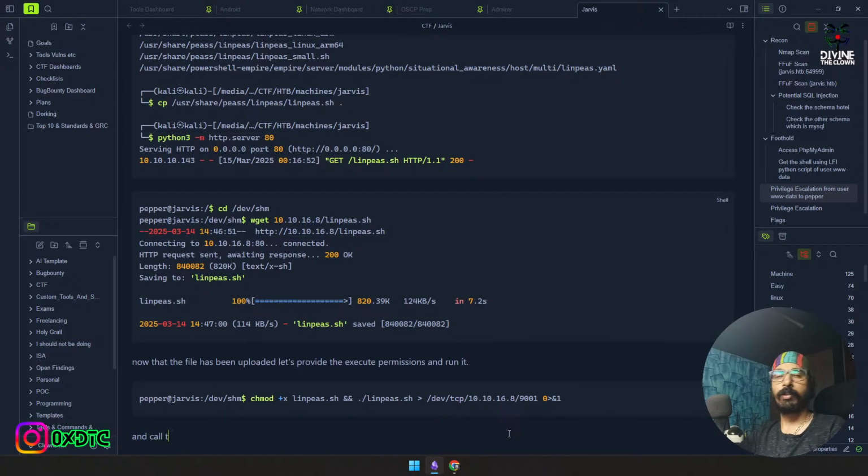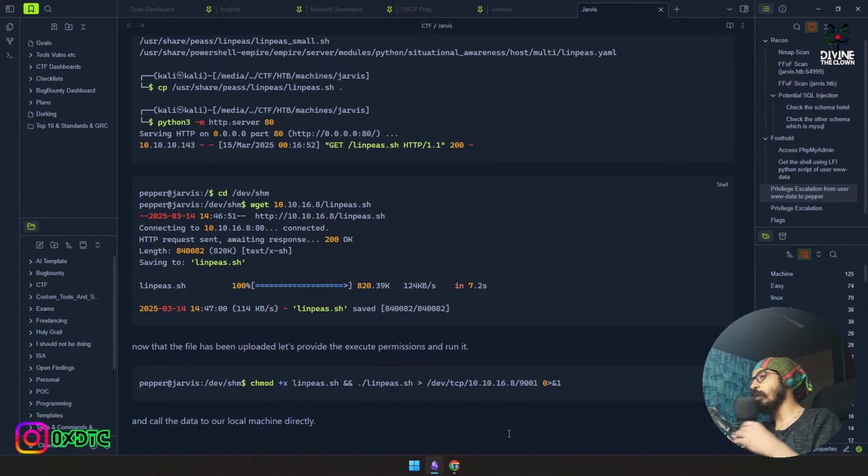And call the data to our local machine. What this will do is, using the netcat. Wait.